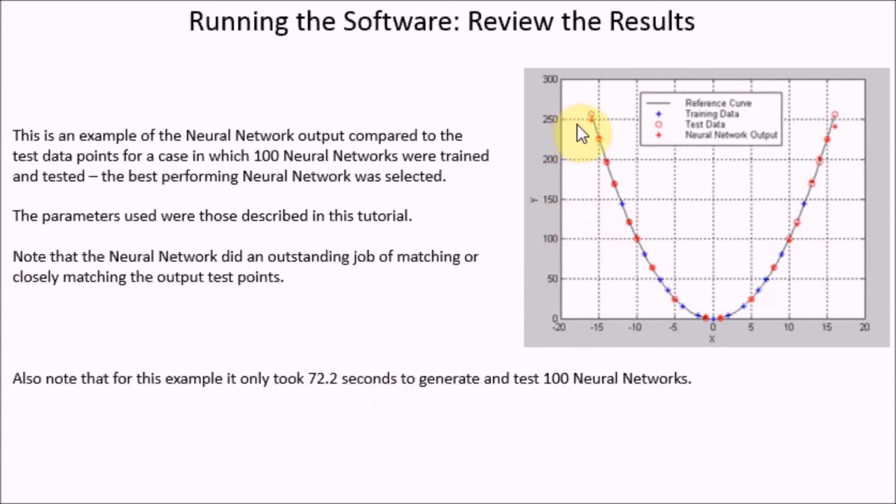If, for example, these points were really bad, you might want to go back and review your data. It could be scaling. Likely it's not going to be the architecture. Could be, but that's kind of a second or third order effect. It could be scaling, or even more importantly, it could be the data. So if for some reason this wasn't working out very well, you'd want to go back and look at your data and maybe rethink it.